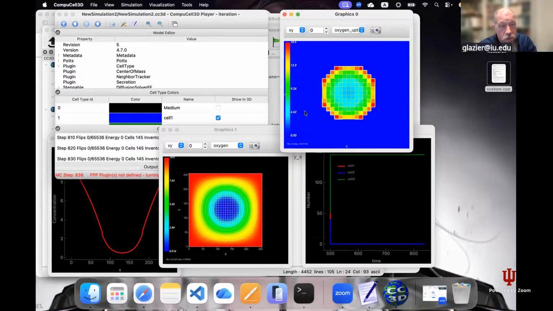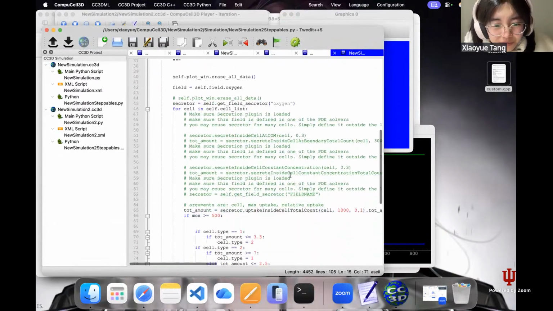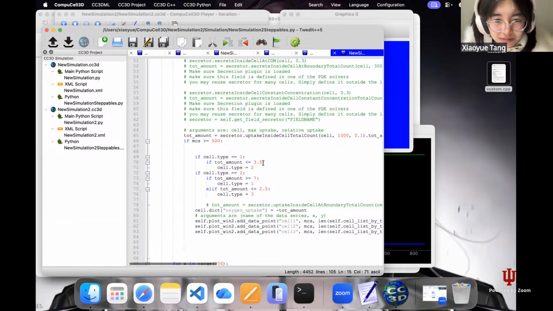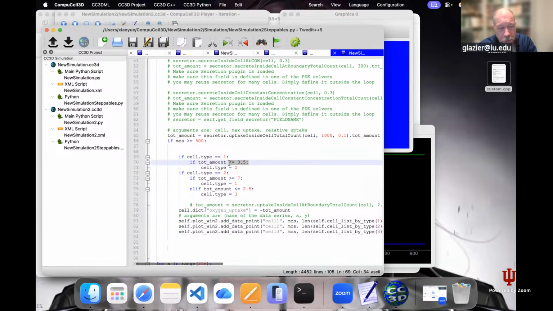And what were your thresholds? It's 2.5, 3.5, and 7. It looks to me like that should work. I'm a bit surprised that that's making everything necrotic.